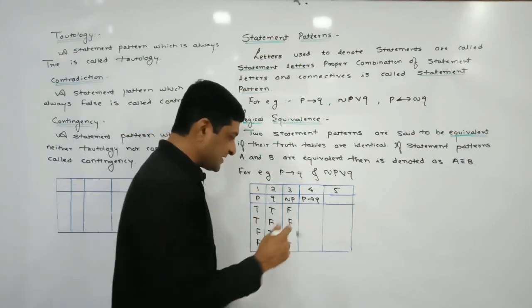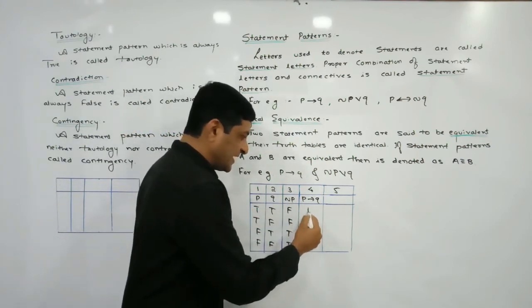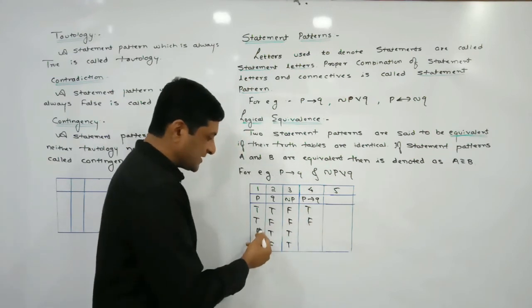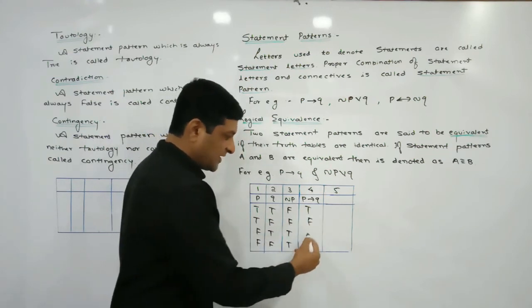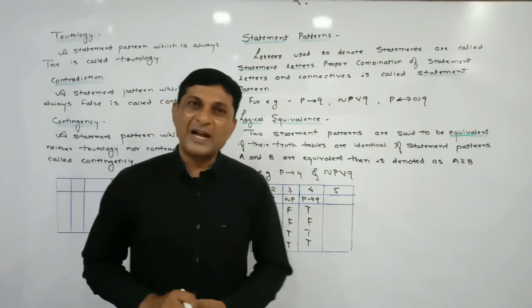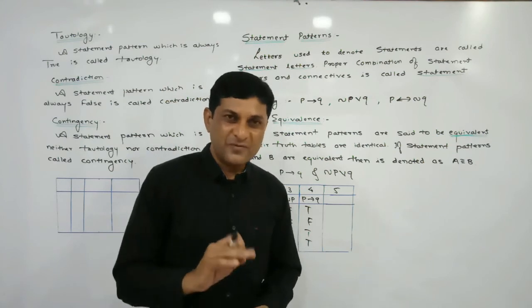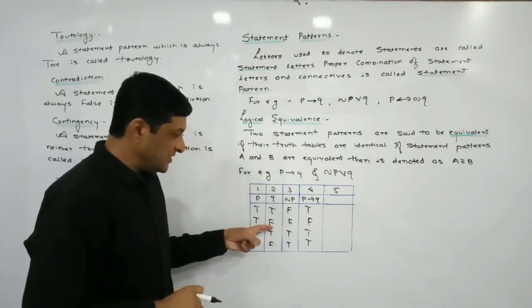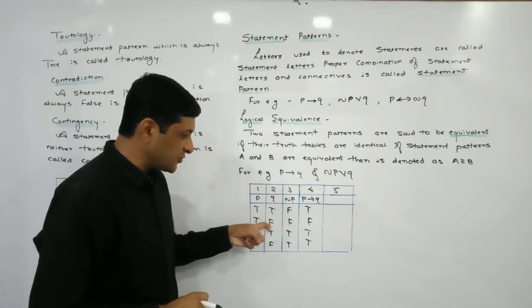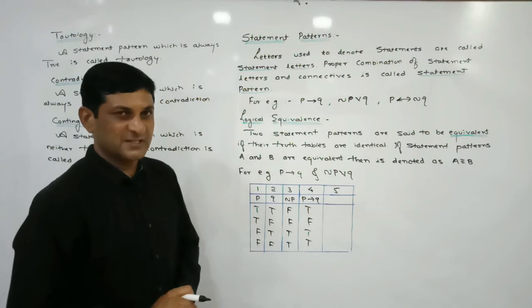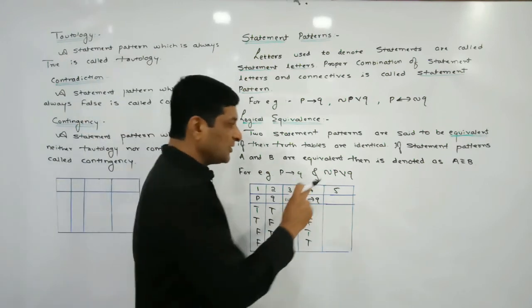So for the first possibility, here we will get true. Here T F appears, that's why we can say that implication is false, and here T F does not appear, that's why we can say that implication is true. We have already seen that implication is false only if the first statement is true and the second statement is false. And here the first statement is true and the second is false, that's why we can say that the implication is false.